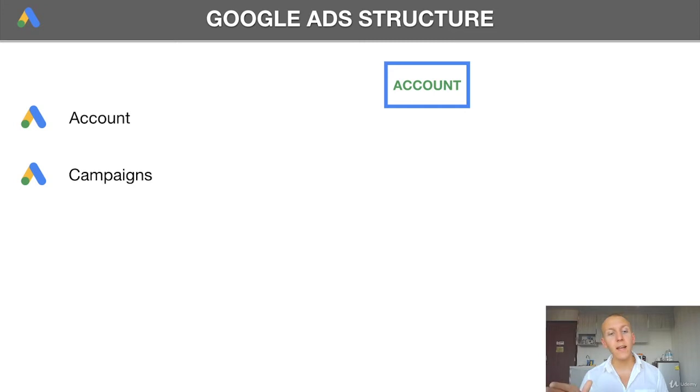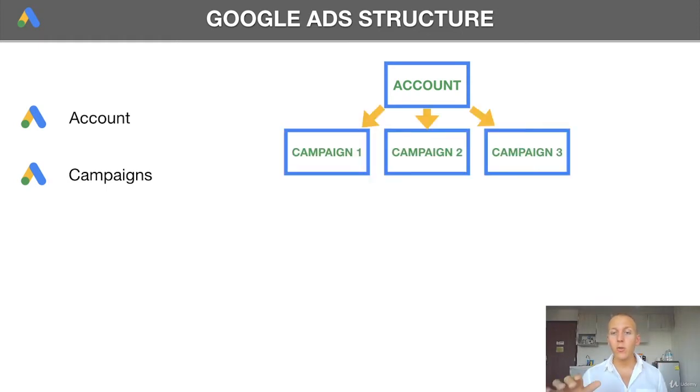The next part of that hierarchy are campaigns. And the campaigns is what we were just launched into, right? So on the top, you have the account, and one single account can have several different campaigns. Now, in this example, there are 3 different campaigns that this account has. It could be 1,000 campaigns, could be 5,000 campaigns, could be 2 campaigns. That's really gonna be up to you. And campaigns are going to have certain settings, right? They're gonna have different settings than the account.